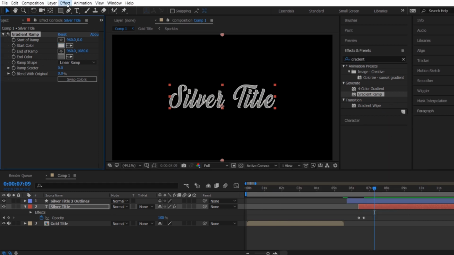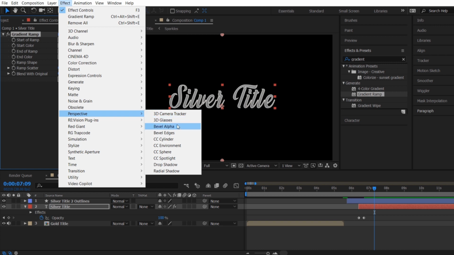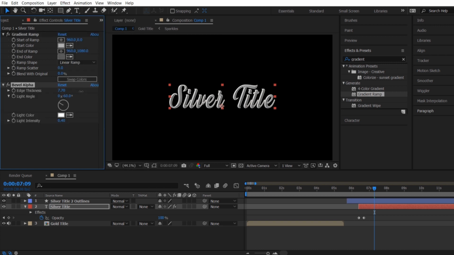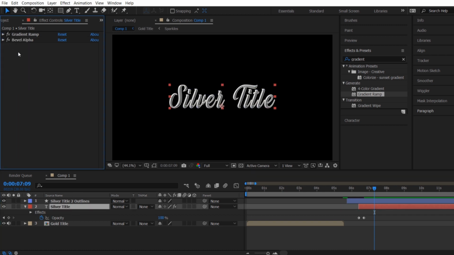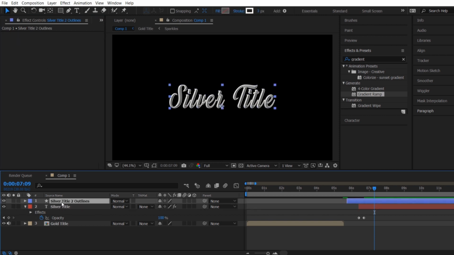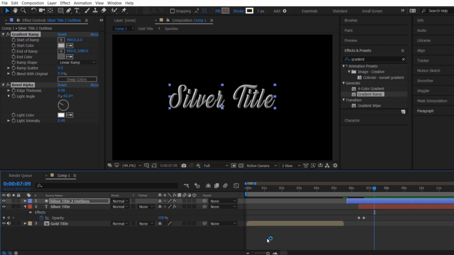And then Perspective, Bevel Alpha. So I'm just going to copy these effects, hold Shift, Control C, and paste them on the outline. Cool.